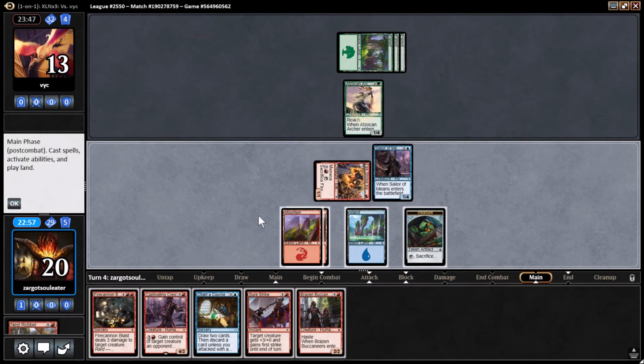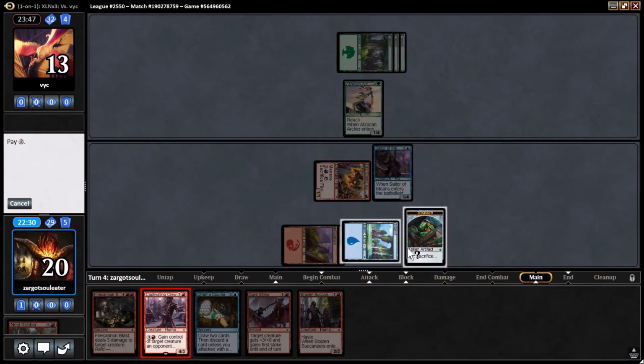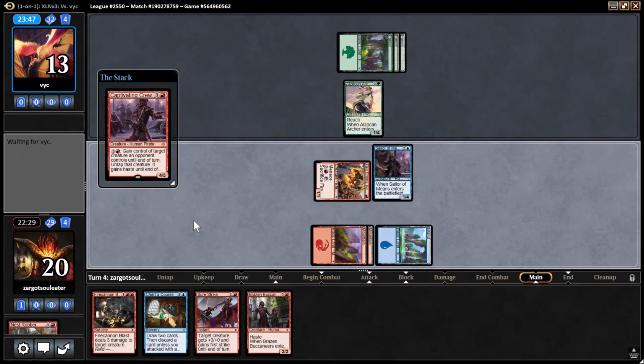So I guess we're kind of at the dilemma here. Do we want to chart a course or try to hit a land drop, or just go ahead and play the Captivating Crew? I think I'm just going to play the Captivating Crew here. And that might be wrong, but I think that's what we're going to do. This guy's a pretty good body, so we can stay aggro. And if we hit a land drop, we can just start pulling blockers out of the way.